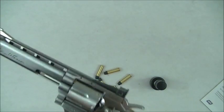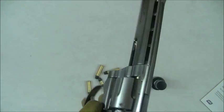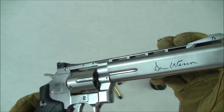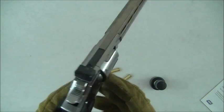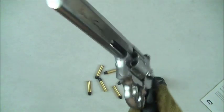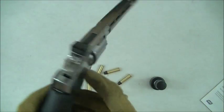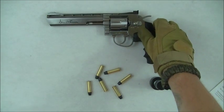But yeah, overall it's not a bad gun for the money, you know. You're getting a pretty cool revolver, a nice looking revolver, for around £160 here in the UK. And it's not too bad. The quality isn't, you know, it's not too bad at all. But you will get a good buzz out of firing this gun and loading this gun as well.